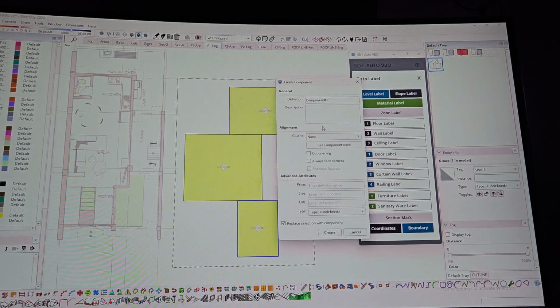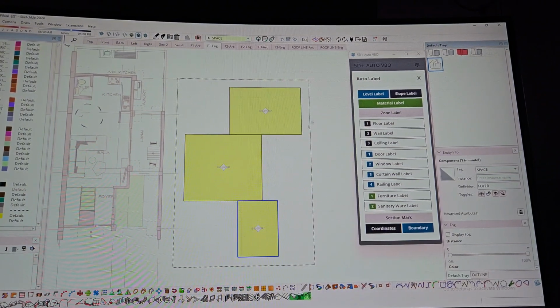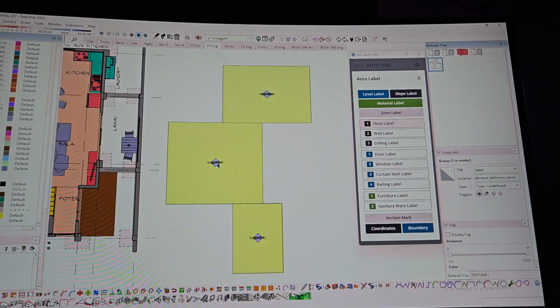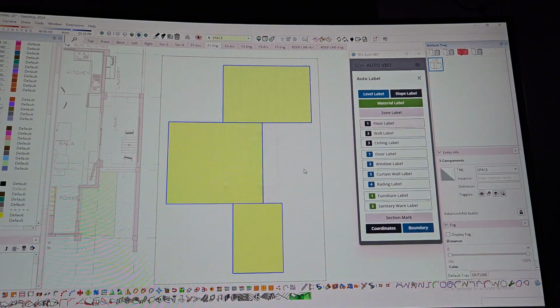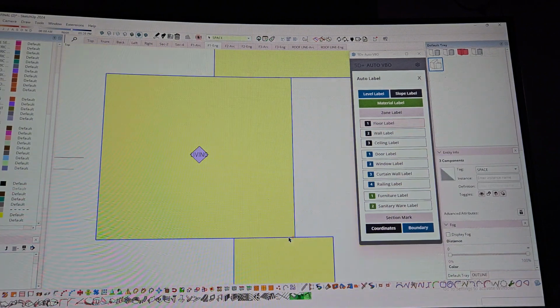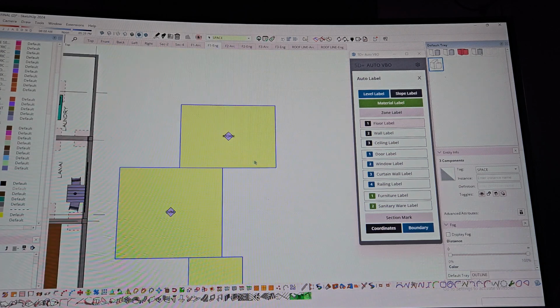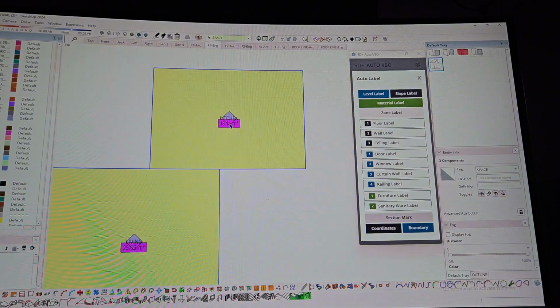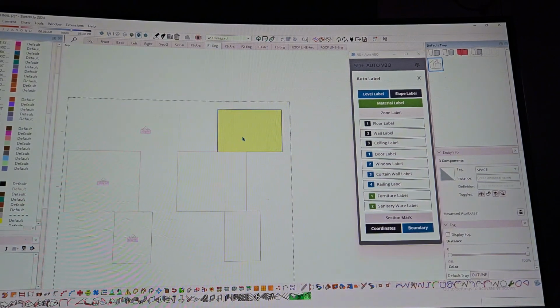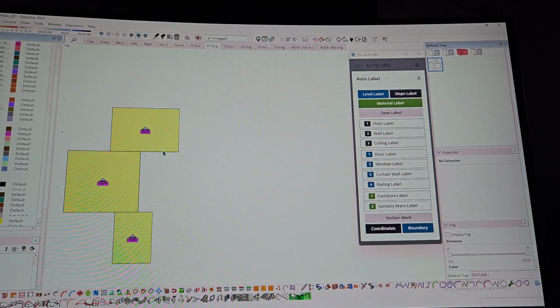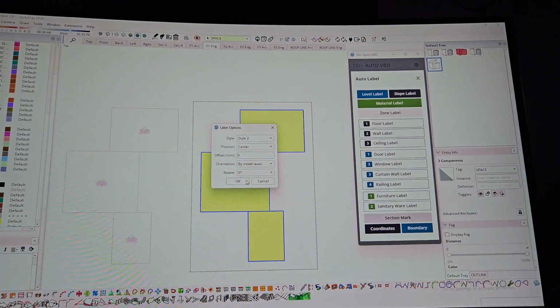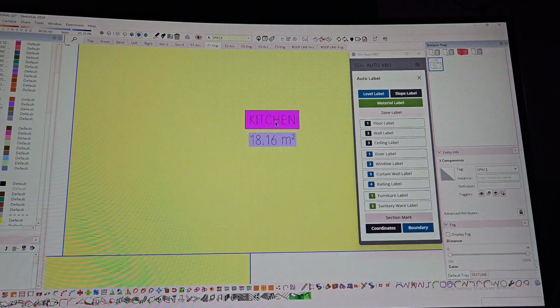Foyer, okay. A while ago it gave me the group name, so maybe it doesn't have to be a component. Let's try everything. Floor label, okay. Wait, let me delete this. Living, foyer, kitchen. Then I'd like the areas as well with the area. Okay, let's try it again here. What if I just like it to be zone but style number 2? Style number 2 gives you the name and the area.